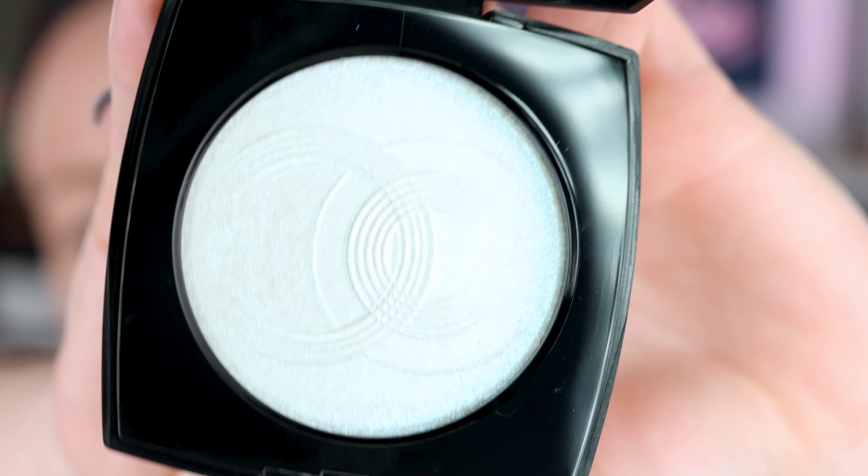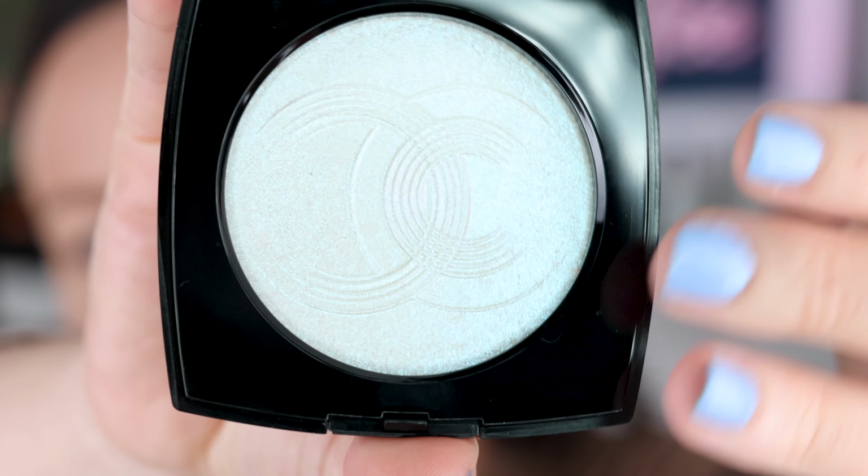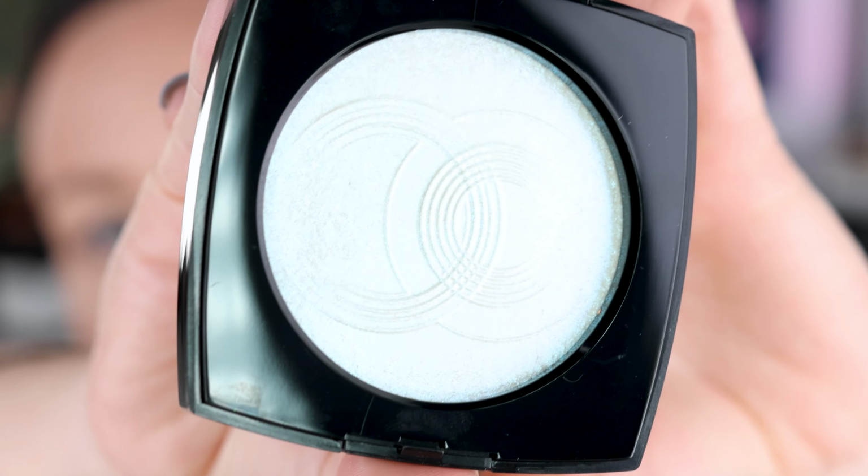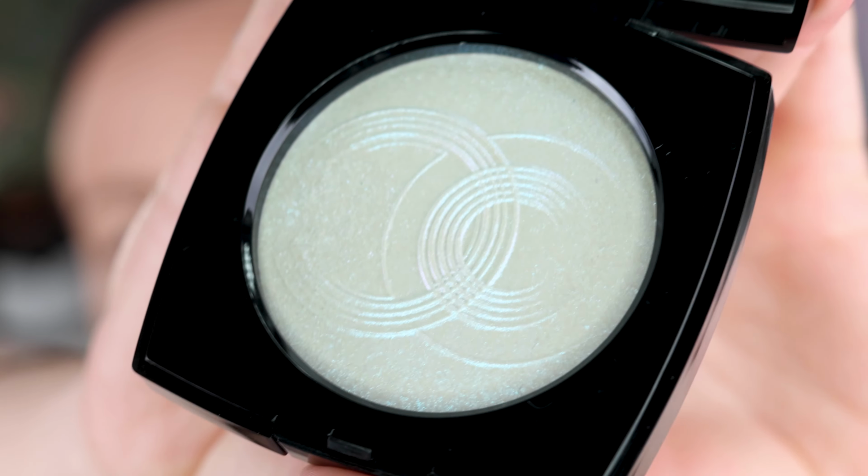This one I'm super excited to try because it just is mesmerizingly beautiful to look at, at least. So this is the Lumiere de l'Ocean. Listen, I'm sorry to my French followers, I butcher your language. So this is the illuminator basically, or the highlighter. Look at that. And again, it has the kind of ripples for the ocean vibes. Absolutely gorgeous. Look at the shift.